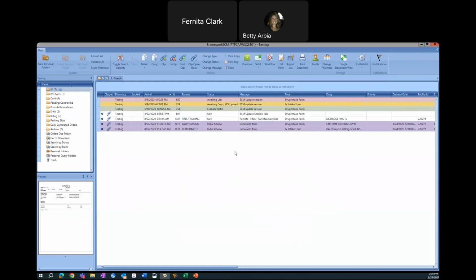In the subject, put your pharmacy and just maybe a quick note of what it is. And then in the body, tell us what's going on. And then one of us will get back to you. So again, you don't have to make that phone call. You can just email us directly and it'll open up a ticket and it'll even send you the incident number, just like when you call IT today. Those are the only 2 things I wanted to just add in.